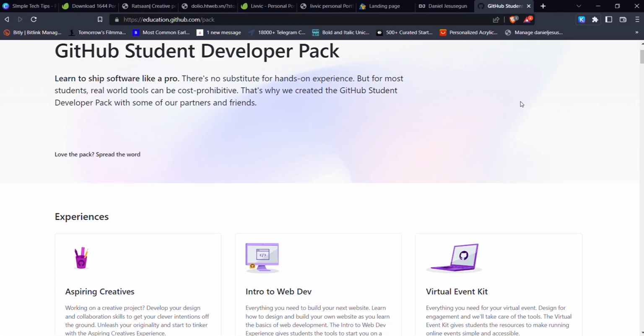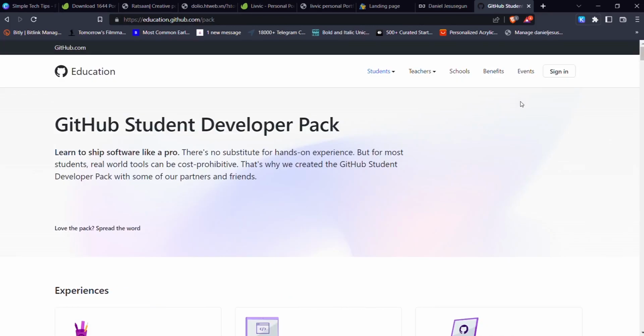If you don't have a student email or your school did not give you one, you can ask friends that are probably not even into coding or design, and have access to their student email and just use it for yourself. Just ask anyone around you that probably has a student email and doesn't know about this or doesn't use it, and speak to them about it so that you can have access to it. So that's for the domain name.